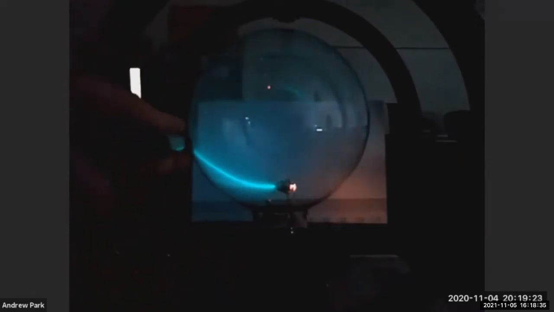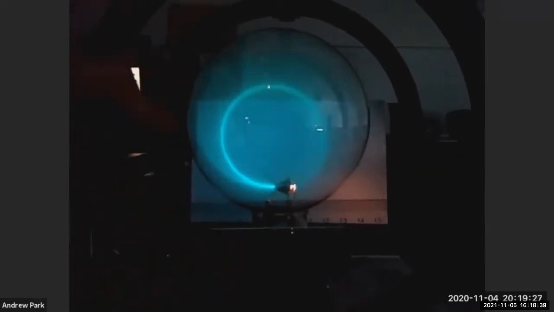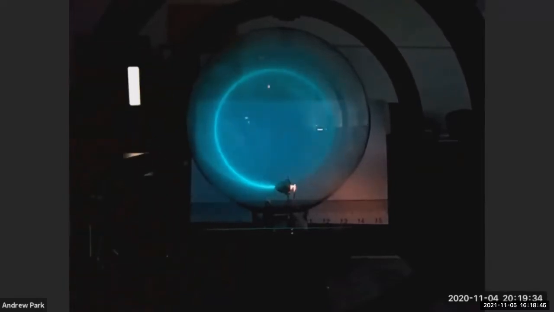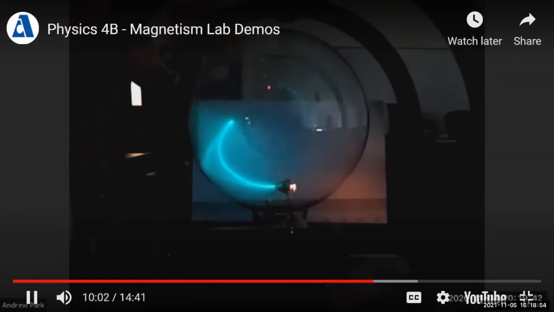I can bring one pole closer, reducing the magnetic field so the beam doesn't bend as much. Or I turn it around and you can now increase the magnetic field so that the beam curves more. There are other fun things you can do. You can use this magnet to repel the beam.